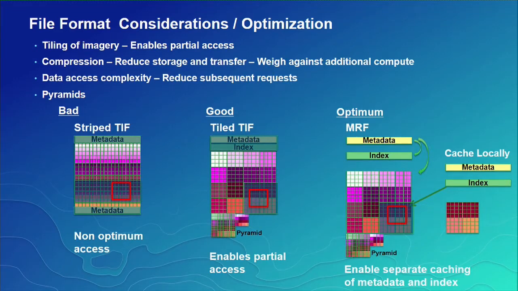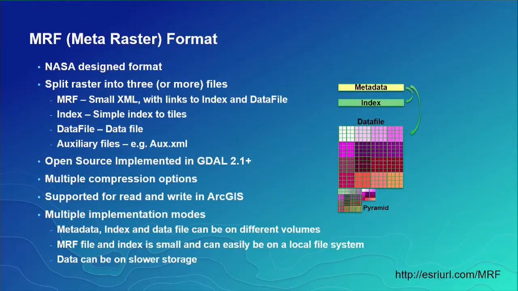The pixels, of course, are the large data volume that you struggle with managing and dealing with, but we've taken all the metadata and put that into a very, very small, very lightweight file. So when ArcGIS Server needs to access data from the cloud and it's downloading the metadata component, it's a very small file, even if your pixels may be gigabytes or larger. The spatial index is also in a separate file. So what you're seeing on the far right, when we access this format, we're going to cache locally those small metadata files that you need to know where all the data is, and then as we use the pixels, those are actually cached locally as well. So hopefully that made enough sense on that.